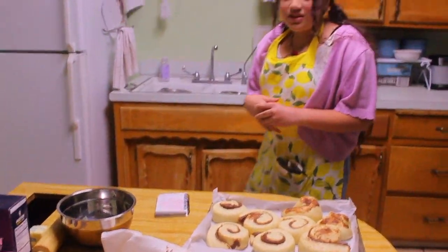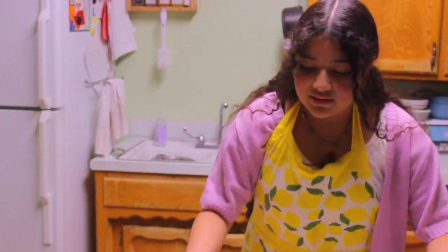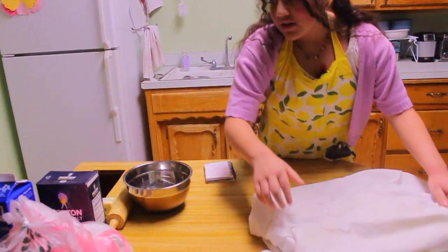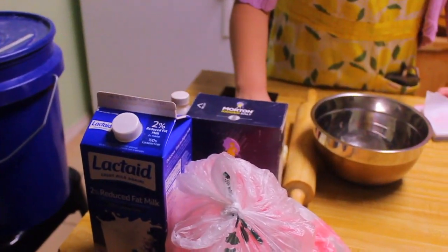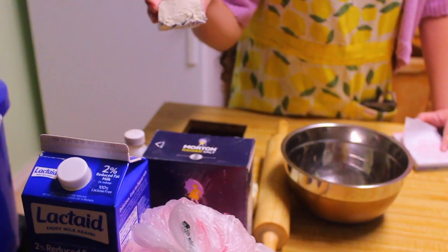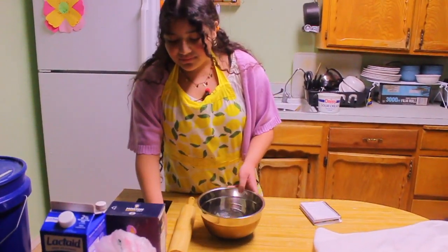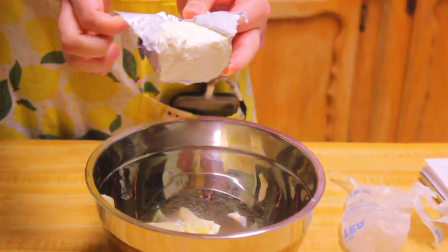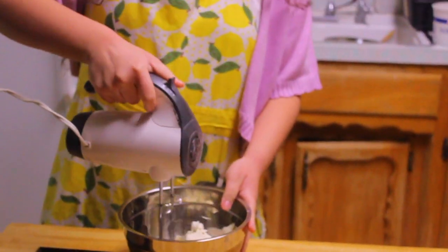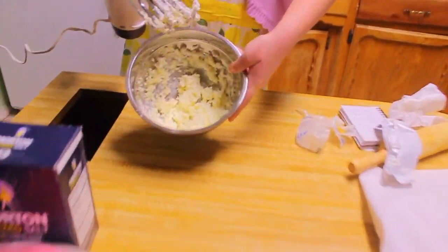And now we're gonna make the frosting or the glaze, whatever you like to call it, that goes on top of it while we wait for that to preheat. So what you're gonna need for this is powdered sugar, salt, cream cheese, and liquid. 7 tablespoons of butter. So I got my electric mixer. It's 2 ounces. Now you're just gonna mix it till it's mixed together and it's soft. So it should look like that.